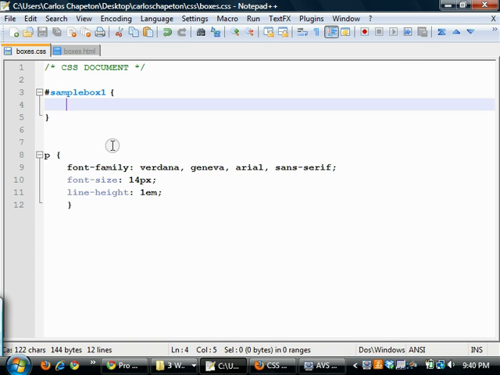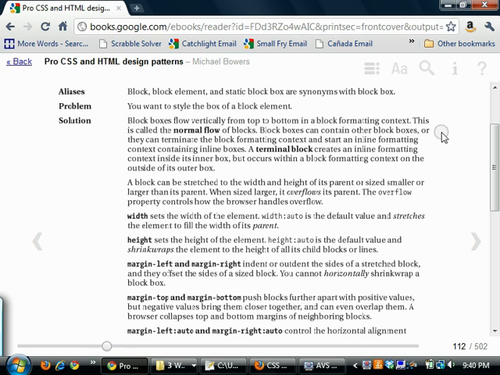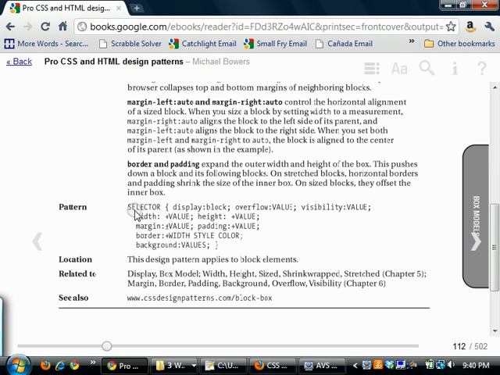In this case, I'm going to go by what the book says, although I'm going to skip over a couple of them. Alright, so let's go real quick back to your book here and scroll down. And he starts with the selector, which we've used as our ID, right? And he's got display and overflow and visibility and width and height and all this good stuff, margins, padding, borders, and background. All of those are what make up a block box. Those are valid properties and values for a block box. Some of these are not valid in other types of elements, like inline. You can't have a width or a height, and that's basically one of the things you take away from this chapter if you read through it or decide to read through it.